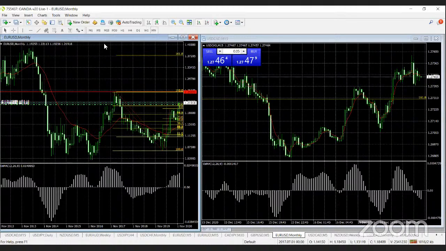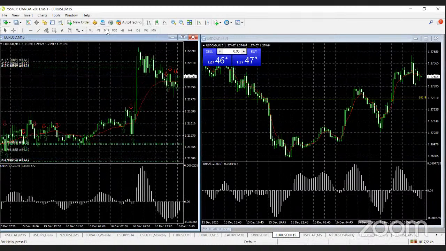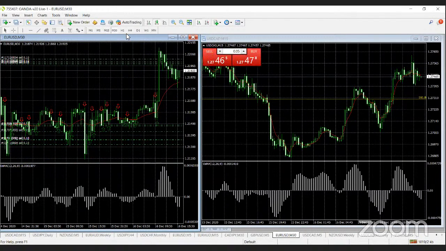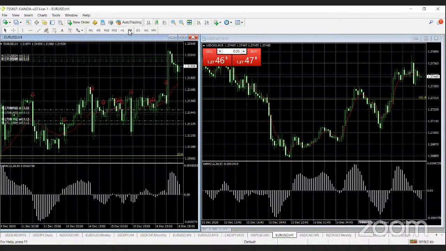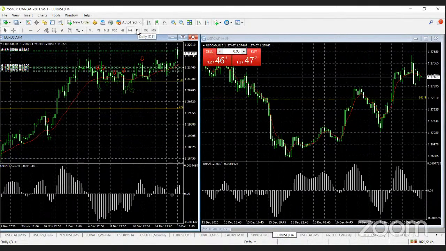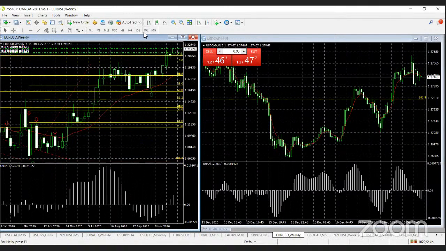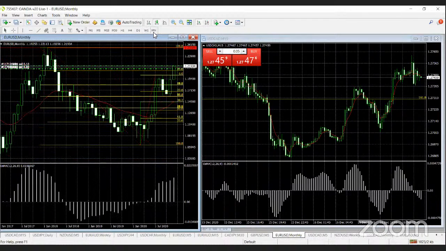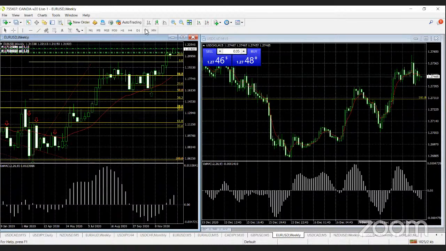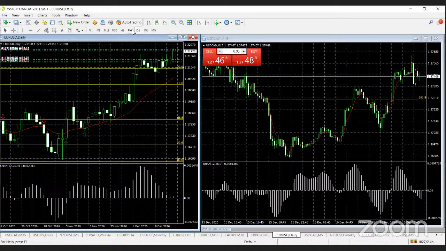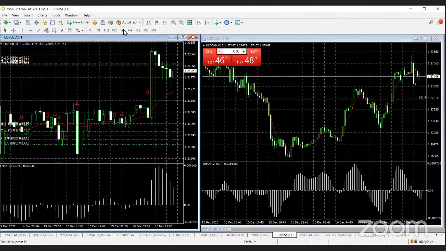What I'm looking for on this short, on this euro dollar, which still may have some momentum to the upside, is 120. That area will be my target, 120 area. That is the monthly. This is the weekly. You can see these are all bullish. So this is absolutely a counter trend trade.